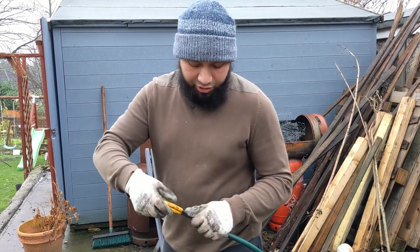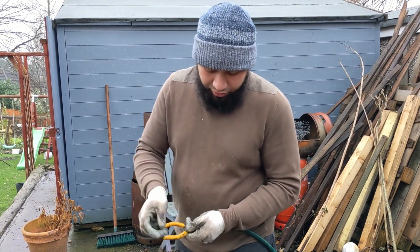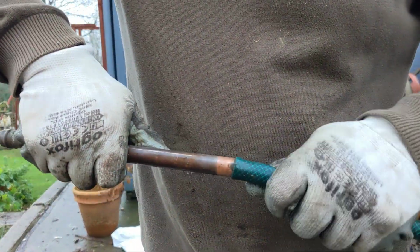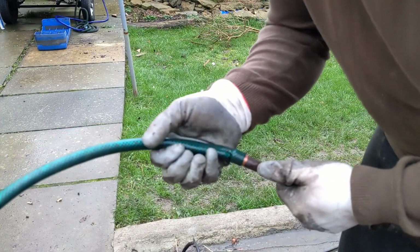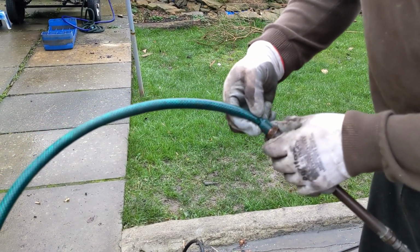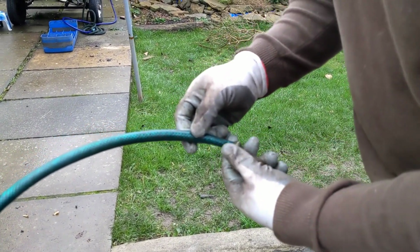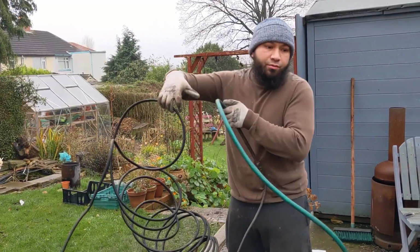So all I'm going to do is stick my pliers in there and open the pliers gently so it just stretches it a little bit. Now that should give me enough scope to get it on, and we're on. There we go. So that'll be okay, I think. Now I'm just going to tighten it on with a Jubilee clip. So, Jubilee clip over the end. And where have those screwdrivers gone? Right, let's go get this into place now.